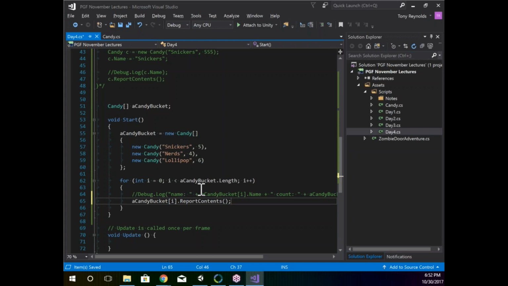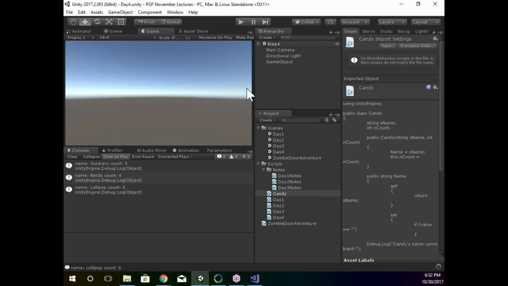It's going to call it from its other location. So now if I save this, jump back to Unity, and clear this so we make sure that we don't have any other output, because it's going to look the same as the last one, but play, and we get the same information.